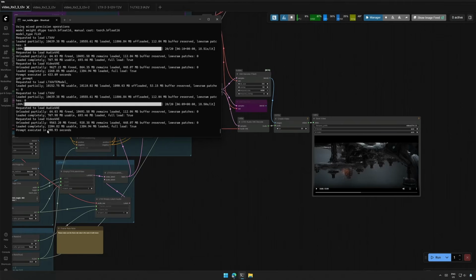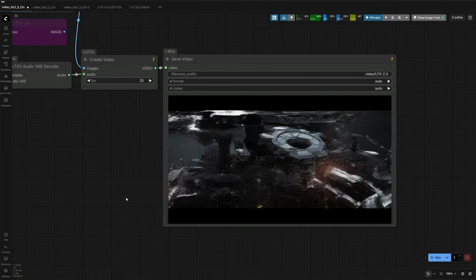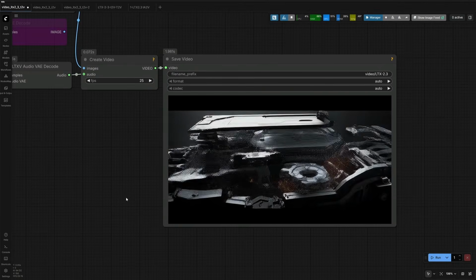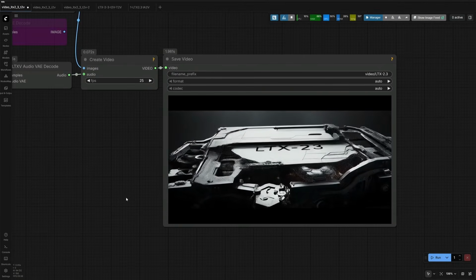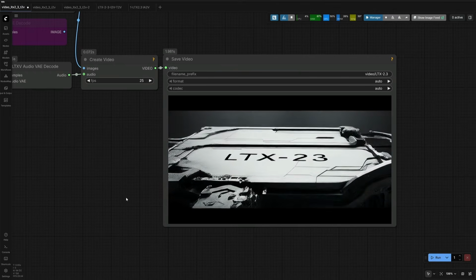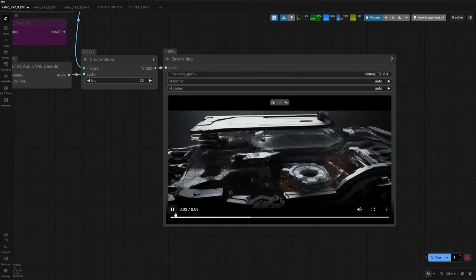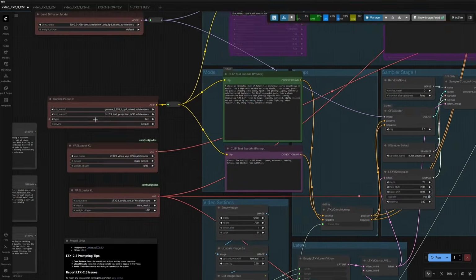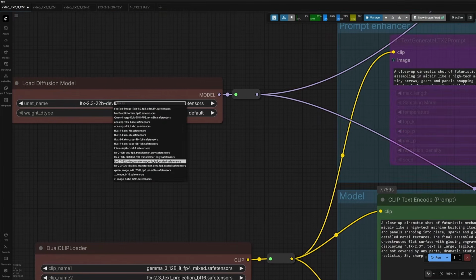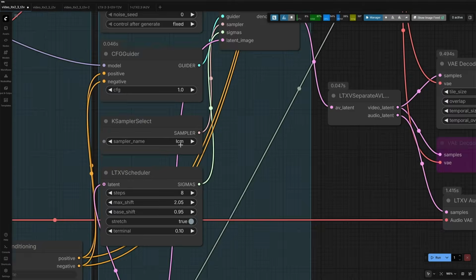It took 398 seconds, and the result generated looks bad. This workflow was made with a 2-step process, and I am using only one. Maybe this could be the reason. I will do some more tests after this video, and then I will post an update. For now, I will try a few more prompts with a distilled model and different samplers.